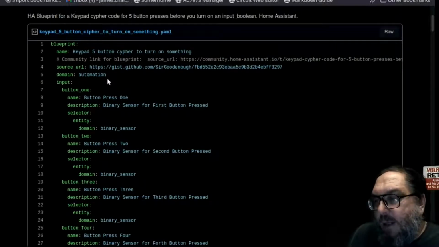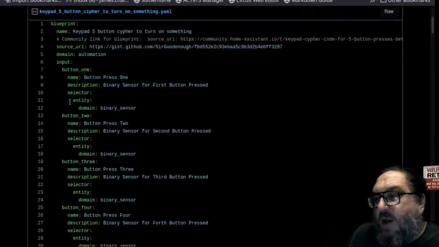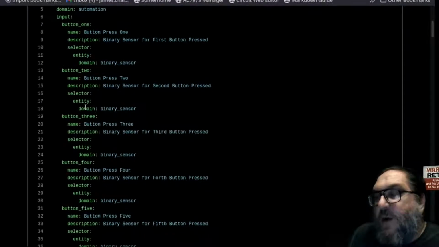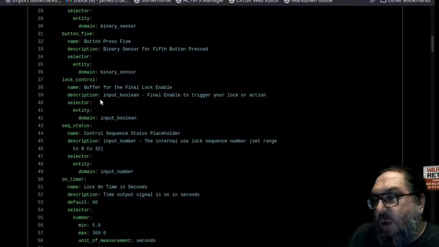So I guess they're working on that. But inputs is where the questions, that screen where the questions were asked, what do you want to attach to this? That's what this is. And it also feeds it into the automation. When the automation comes in, it knows how to do whatever.